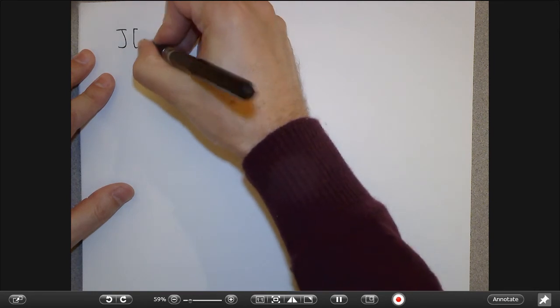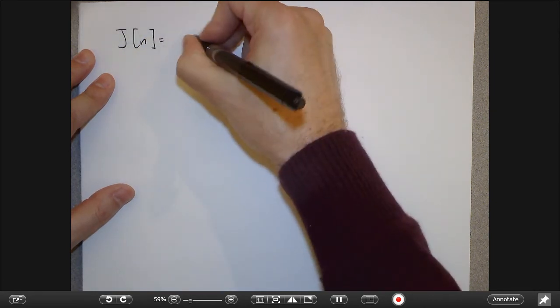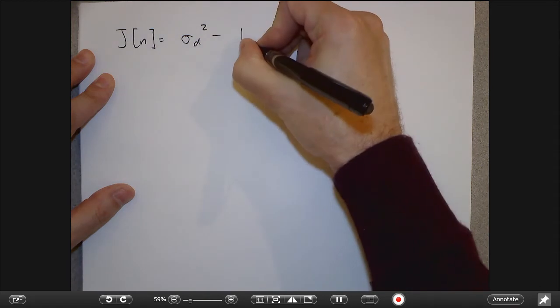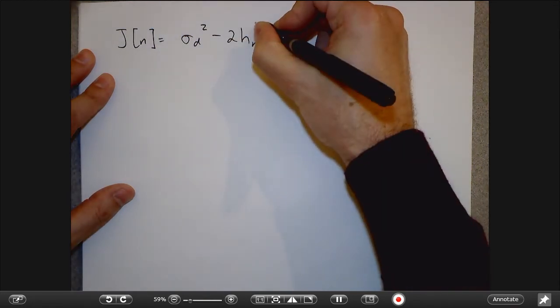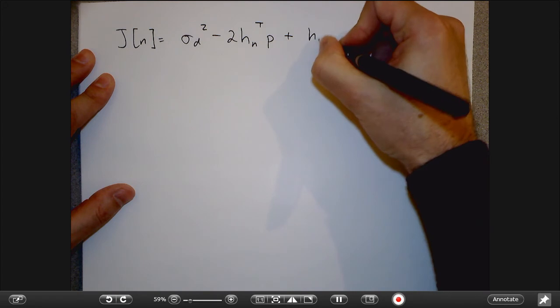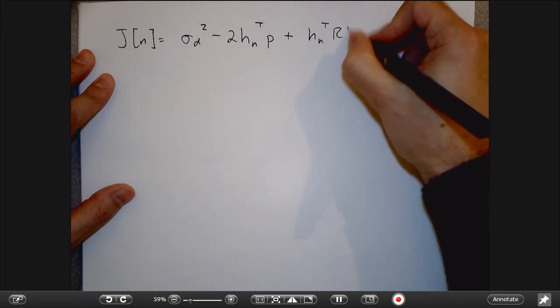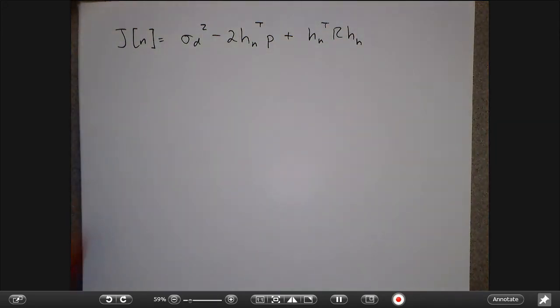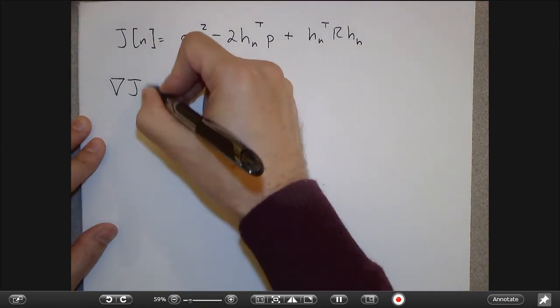Okay. So let's think about the specific Wiener filter that we talked about last time and make it a little more concrete. So our cost function for the Wiener filter at time n would basically be like saying I take this sigma, I take the filter I have at time n, and I take this guy here. And so what I would do is I would take the derivative of this, or I'm sorry, the gradient of this, right?